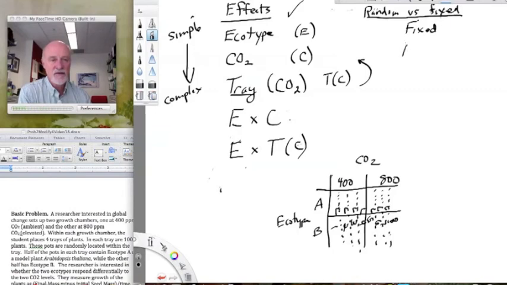CO2 is clearly fixed because it's a particular CO2 level that we have chosen for a reason. It's not a random CO2 level from a larger population of CO2 levels. Well, it is from a larger population, but it's not random. Someone could repeat this experiment and get those same levels again, and there would be a rationale for having chosen those levels. How about tray? Tray is definitely a random effect.